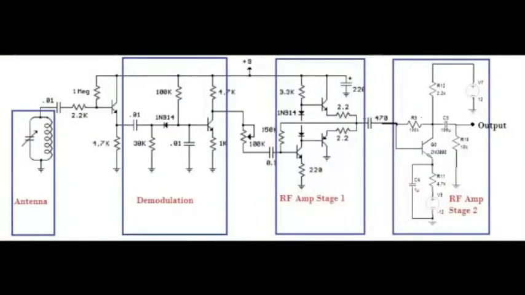This is the circuit which we have implemented on the copper board. The first stage is the antenna, which is connected to the input port. This signal continues to the demodulation circuit, where it is demodulated with a very low voltage. The signal is then sent to the first RF amplifier stage, which has an amplification of about 5 times, and it is then sent to the second amplifier stage, from which we take the output to the speaker or the headphones.